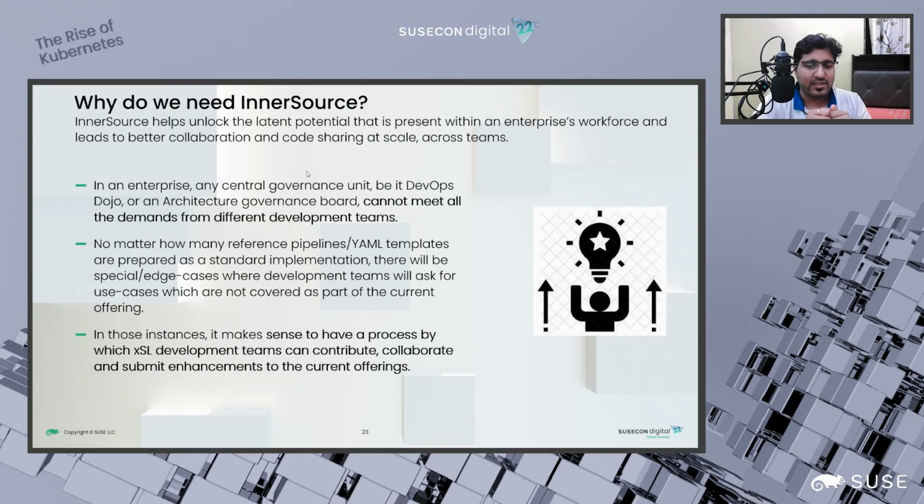So in those cases, it makes sense to have a process by which cross service line teams, some other team who has developed it for their own use case, can raise a pull request, commit it and submit it to me. It will make my library bigger. Everybody will contribute to my standard reference DevOps pipeline library and make it bigger. With this process, everybody will contribute, everybody will collaborate, and everybody will have a chance to submit or request enhancements to the current offerings. You will not have to wait for the existing DevOps team.